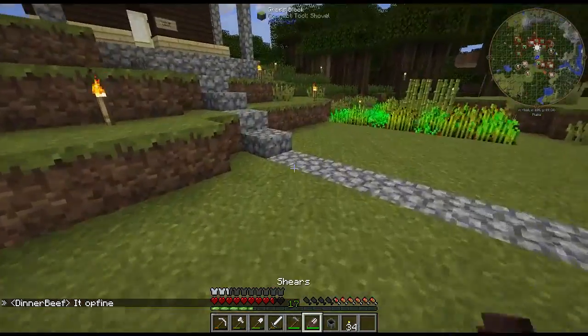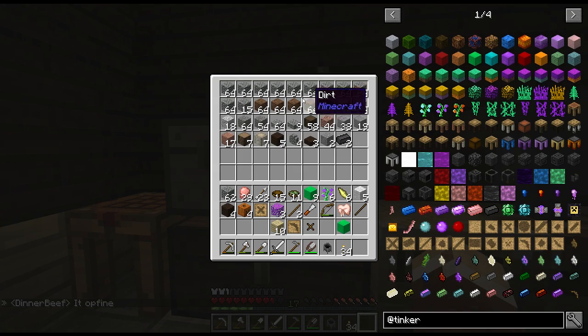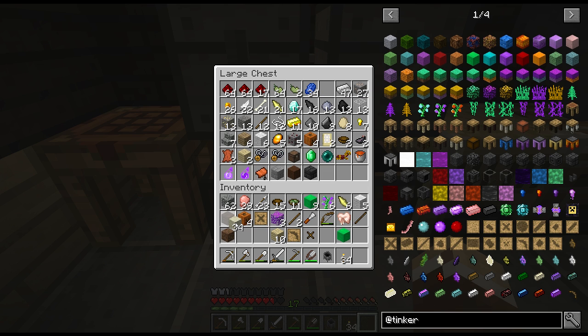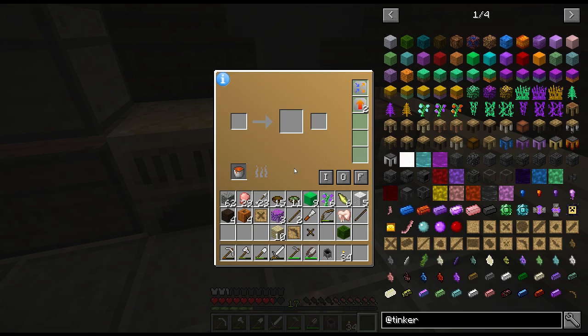So let's do that. So piece of dirt. Do I have any sand? I don't know. I might have. Oh no, nice. I have some. I thought maybe I cooked it all up, but I guess not. So there we go. We now have our green slimy mud, which we can throw in here.